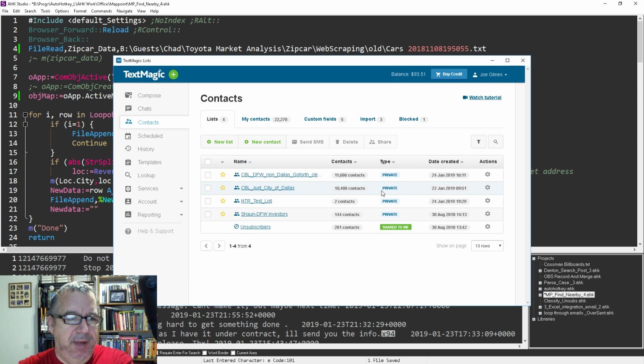The text magic, by the way, has an API, and Maestrith and I actually have a program for doing this. Their program that you can run on your computer for sending texts works for most purposes. It fits the bill. It runs fine, don't get me wrong, but we wanted to be able to text people at specific times, and you couldn't do a mail merge on a time slot to decide when to send it. So Maestrith and I have a program that'll allow you to do alerts for a person's appointment or something.